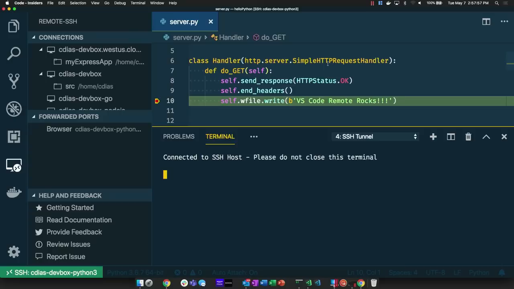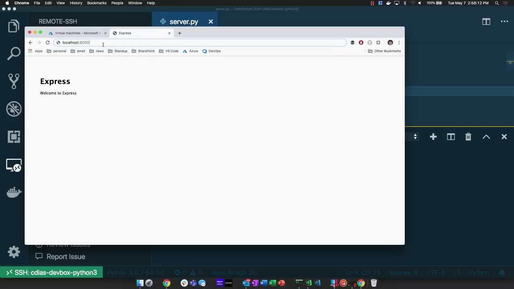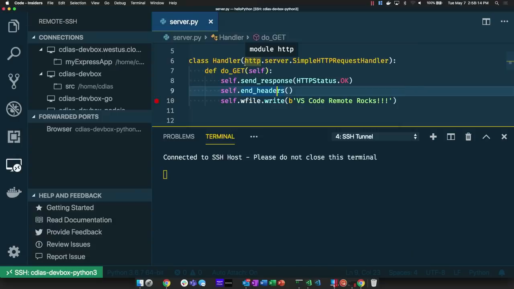Again, no magic remote debugging setup. It's the exact same debug experience as if it was running locally. The only thing that's happening is sort of the UI is being remoted back and forth. All right, so then we can press F5, and our application is running. Well, you saw the breakpoint get hit.